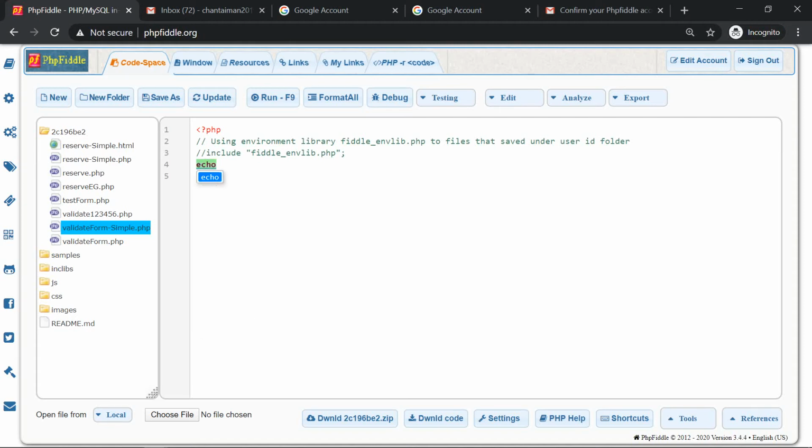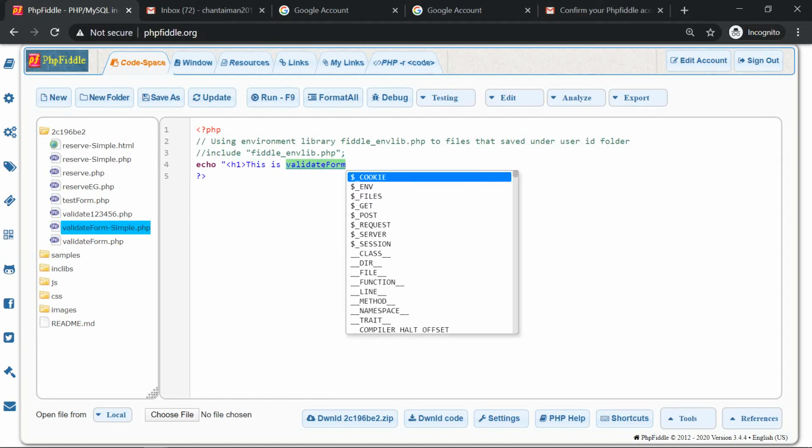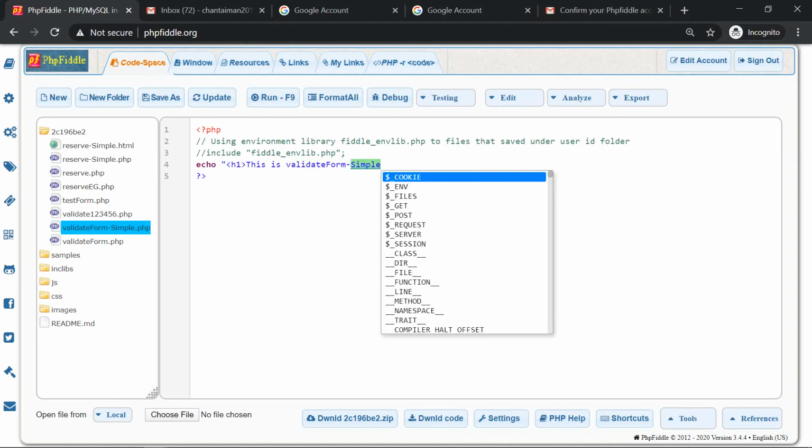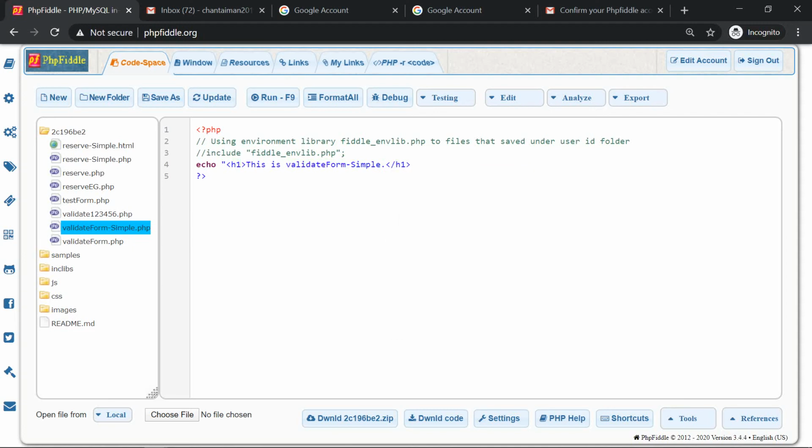I'm going to echo, to make sure that I'm here, a big title, an h1 tag, and then I'm going to say this is validate form simple. Just to tell the user that you are now in another web page.